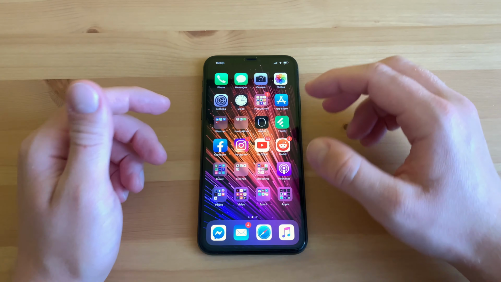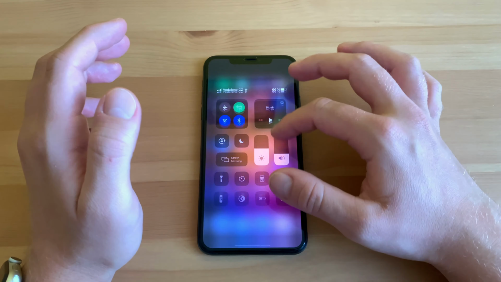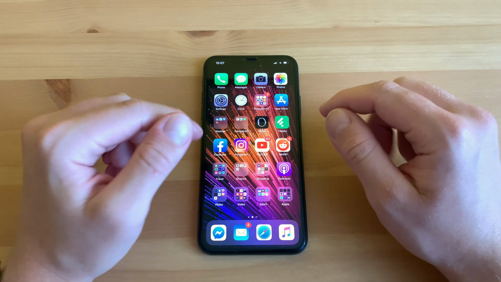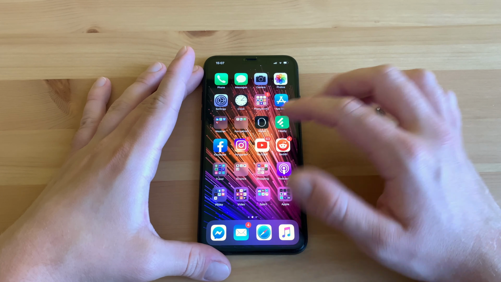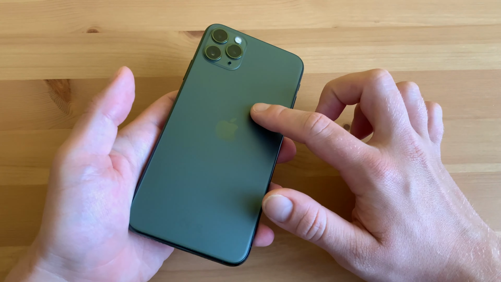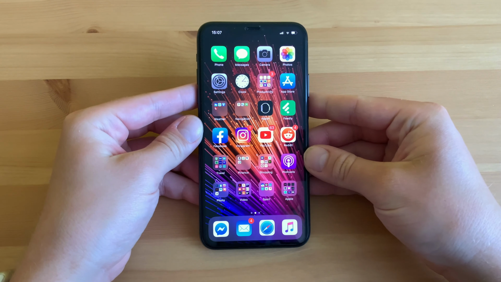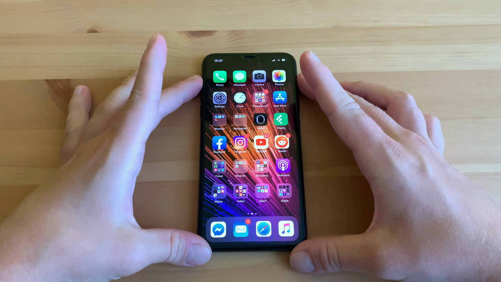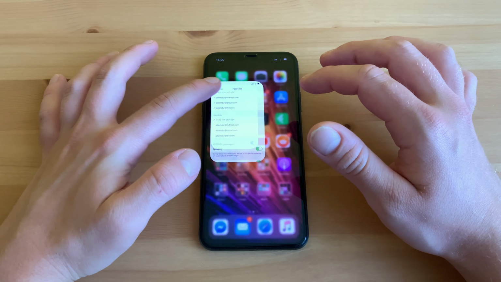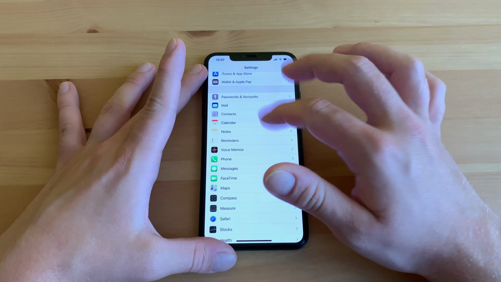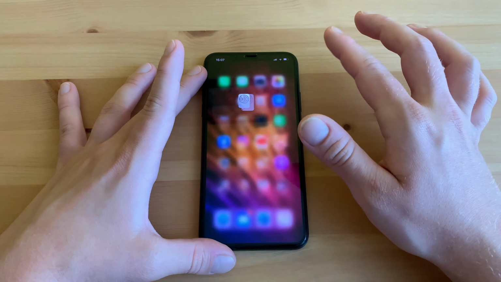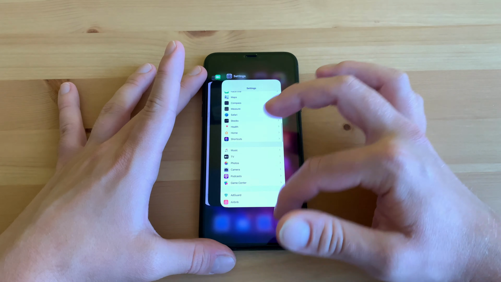When it comes to stability and performance, I have no issues with the 13.5 beta 3, but honestly, I had no issues with the previous beta either. I installed it on my iPhone 11 Pro Max, on my iPhone 7, and even on my 11-inch iPad Pro. My subjective feeling is that this beta is a tiny bit faster and more fluid than the previous one, but like I said, even the previous one was crazy fast on all my devices, so it's probably not even the case and it's just my feeling. Maybe it has something to do with the unlocking with a mask being faster or something, I really don't know.